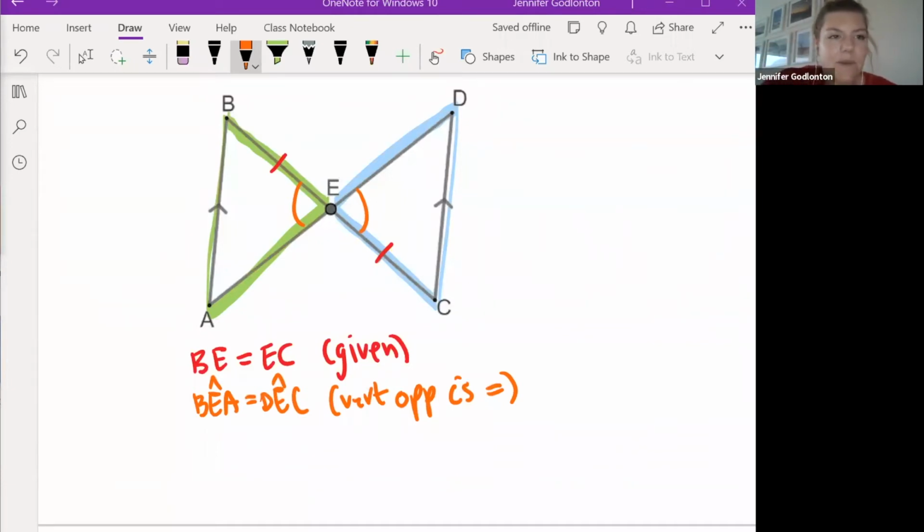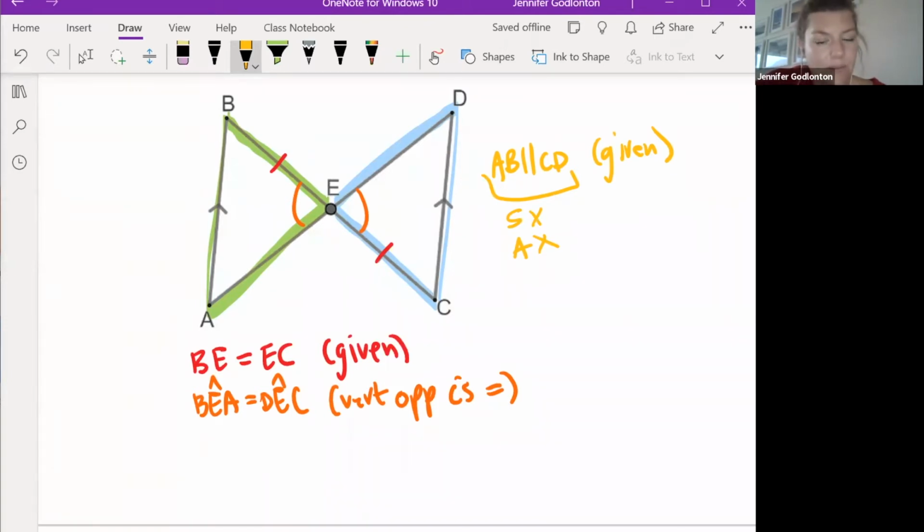I'm seeing a few things come in the chat that are saying this. I'm just going to write it over here, that AB is parallel to CD, given. Okay, that's true. AB is parallel to CD, and it has been given to us. But lines being parallel is not a side, and it's not an angle. So it doesn't help us with congruency. So this is never going to be one of the things that we write, because it doesn't give us a side and it doesn't give us an angle. It's a very, very common mistake, but we won't need that one.